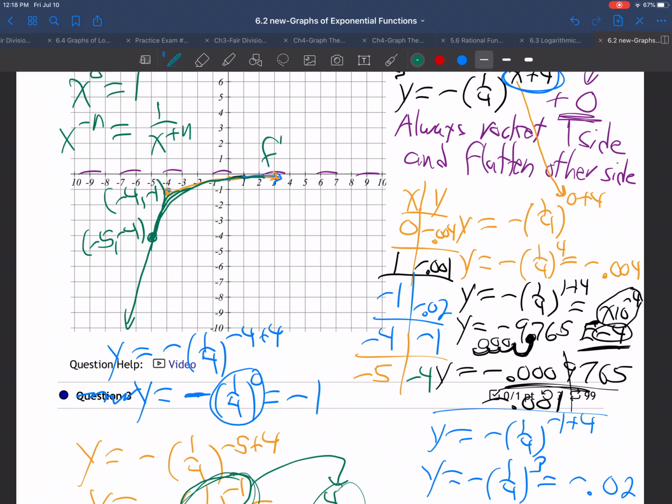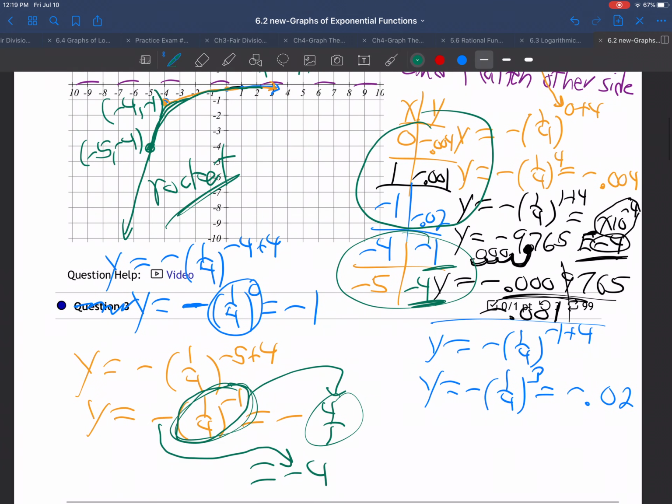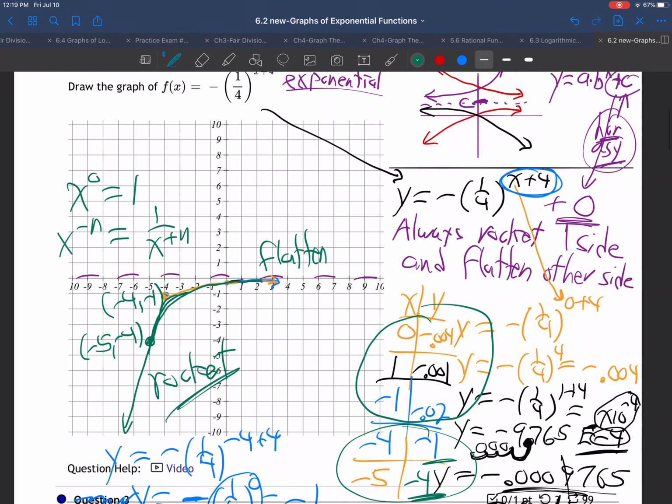See how it's flattening on this side, and it's rocketing down on that side. Exponential graphs always flatten on one side, rocket on the other. The main way I found points, all these points were true, but they were hard to graph. So I just tried different numbers until I got clean whole number values. The main thing to remember is negative powers flip things. That negative 1 flipped it. And 0 power is 1. Make sure you know those two things. And so there's the graph. We just have to click this dot, and the graph tool will make that graph for us. There we go.